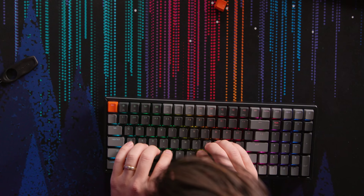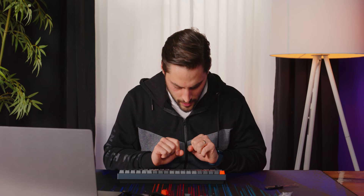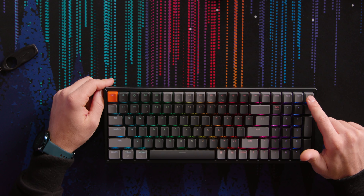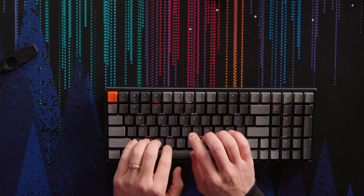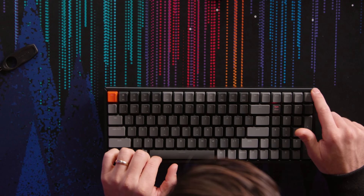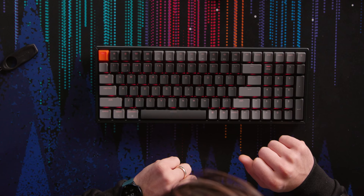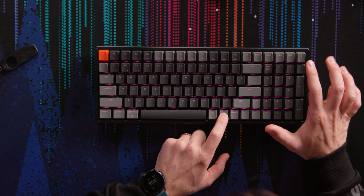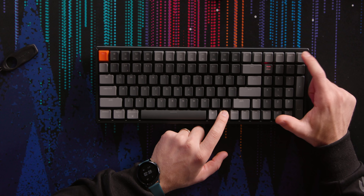I like the legend on the keys — it's a really fine font, which means the amount of light that can pass through each keycap is going to be less. Speaking of RGB, let's use the light button to switch the RGB effect — there are 18 effects. That's kind of ostentatious for me, but there's the row-by-row one, static, rainbow, white — you just cycle through. Very easy to use. Function plus the light button toggles the backlight on and off.